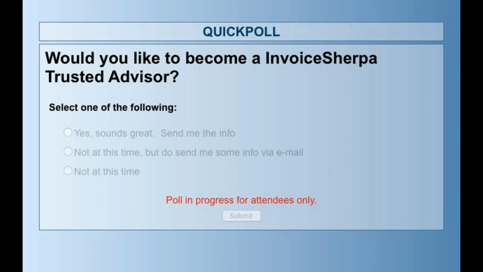So if you're interested in learning more, if you want to learn about the software, if you want resources on how to calculate things like DSO, if you want a free account for your own practice, and to give your clients a discount on the app if you would recommend it, then you join the program.